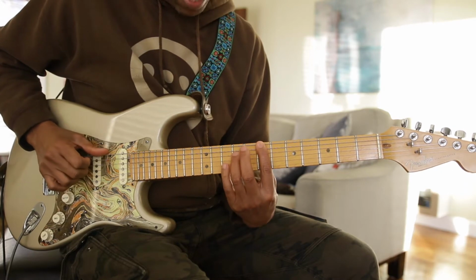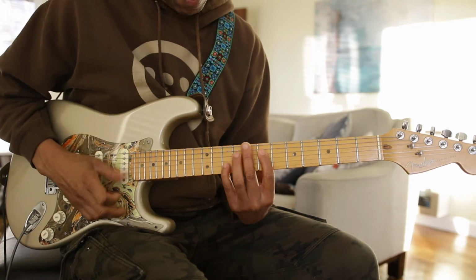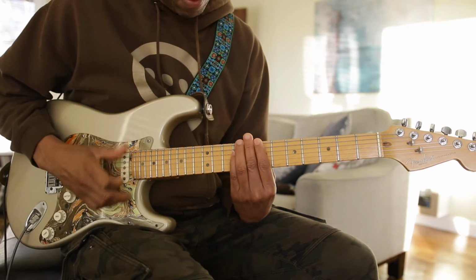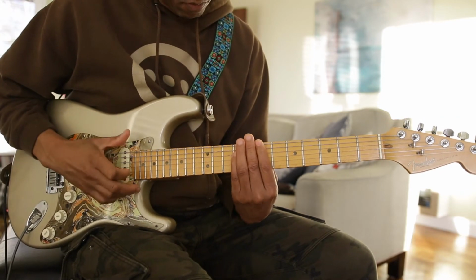Now, some people will play octaves using their index finger. I just play all mine using my ring finger. It's just easier for me to move that pinky out when I get down to the D string.